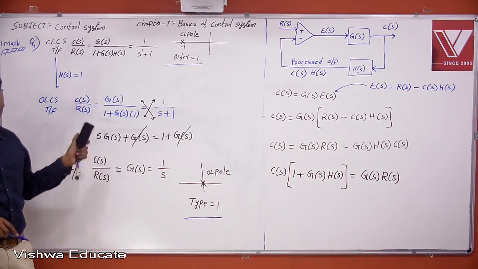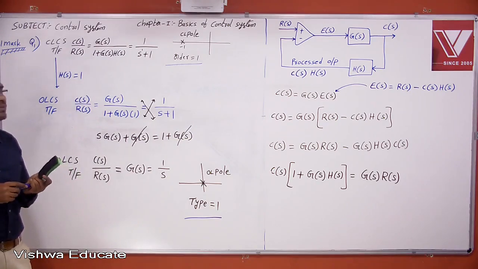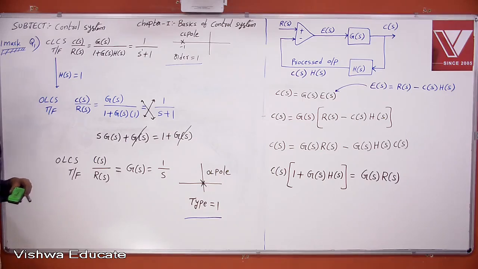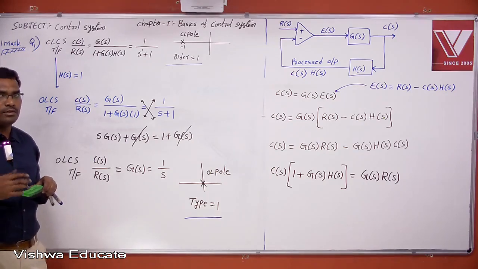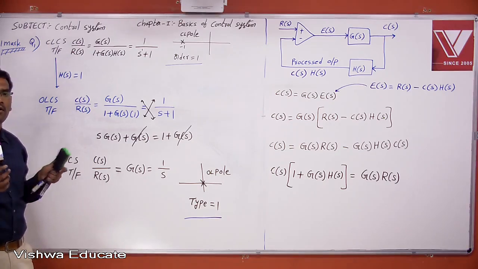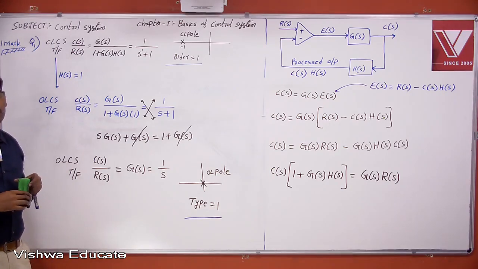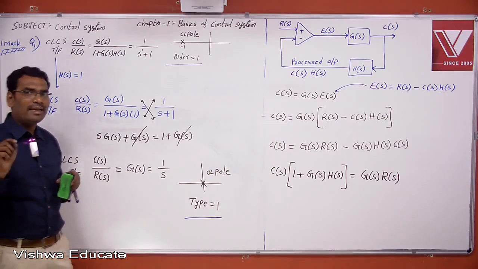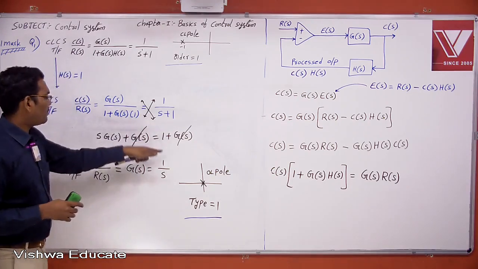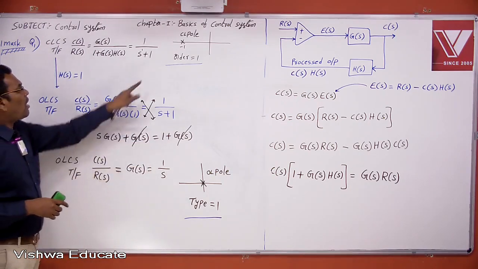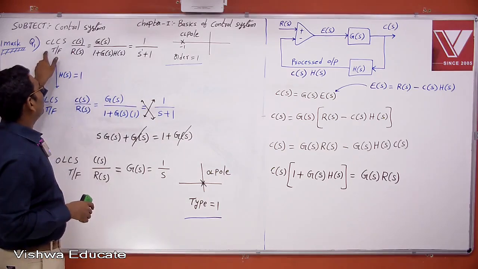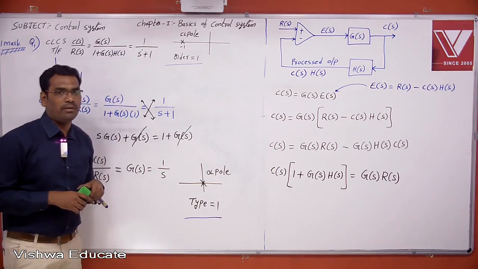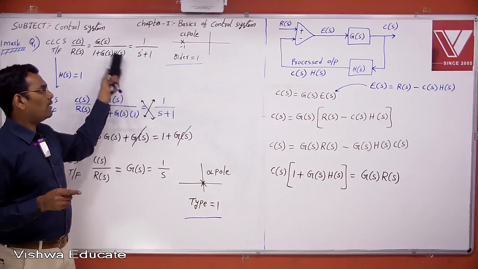From here, you can understand that this is just basics. This is a previous GATE examination 1 mark question. If you miss the basics, then the remaining portion is also missed. Therefore, if you perfect the basics, then automatically you can construct the remaining portion of the subject. From here you come to a conclusion that type is the parameter which we obtain from the open loop control system. Order is the parameter which you obtain from the closed loop control system or the characteristic equation. Those are the 2 points to remember. Type is open loop, order is closed loop.